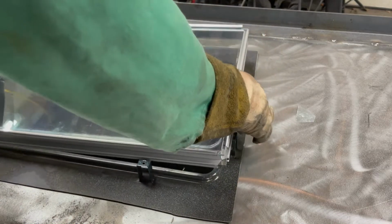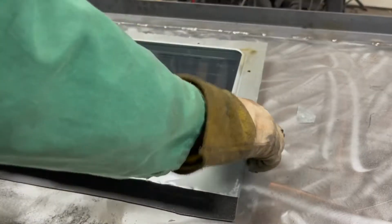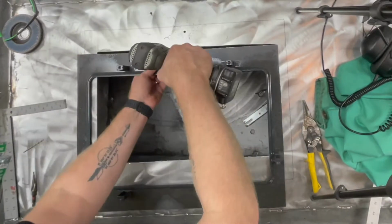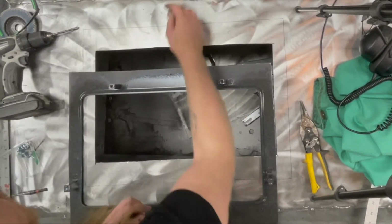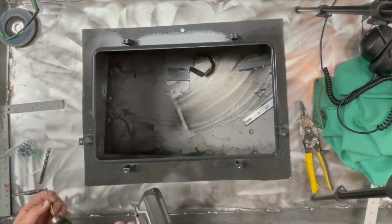One of the best things I ever bought, even though it doesn't help me with this problem, is a horizontal bandsaw for just making miter cuts. And now what I'm going to do is just drill some holes so that I can mount this lower plate to the door. It's going to require more than just one hole, but I'm not going to film them all because it's not very interesting.